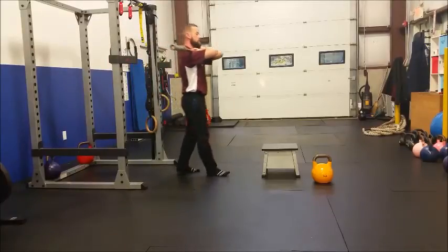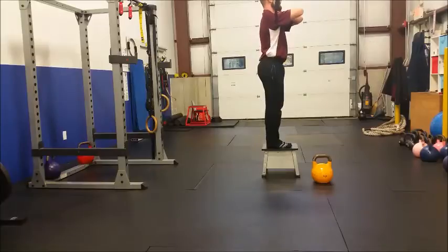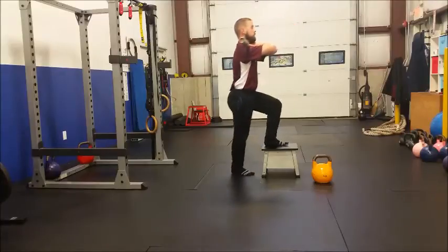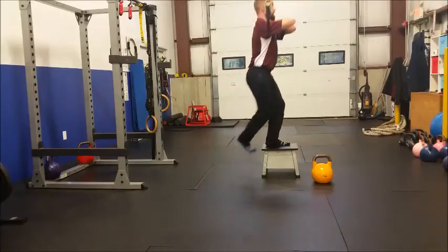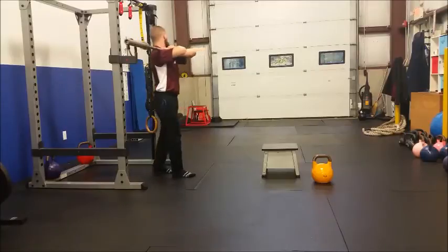Now you can also do these in the front squat position, which is an excellent challenge for your core, specifically your anterior core, the front of your abs. There's just that hyperextension where if I get lazy and sloppy, I'm going to lean back and irritate my lower back. If I keep my abs tight and drive through the hips, a much better option for me.